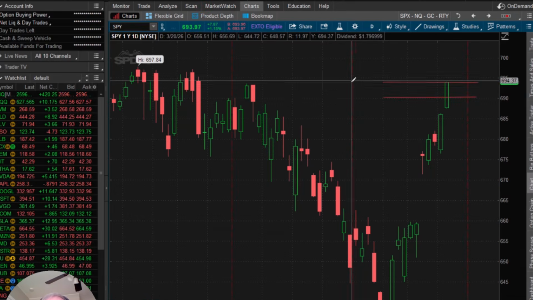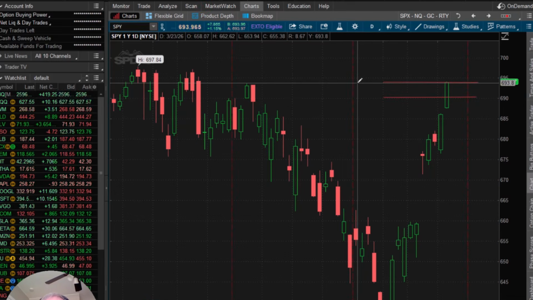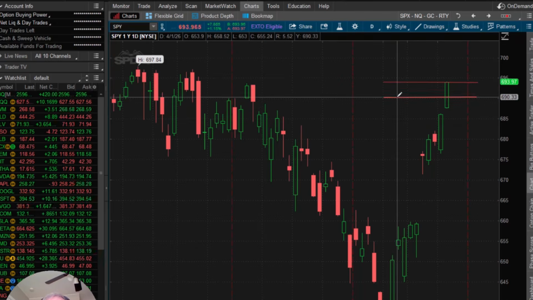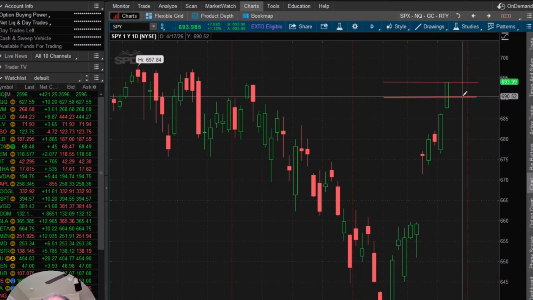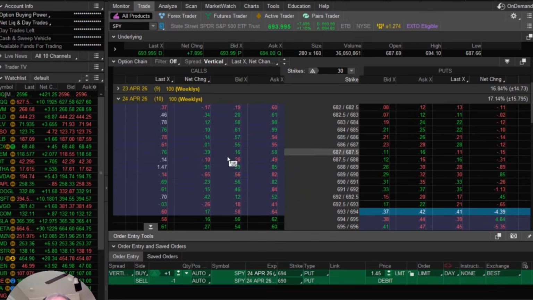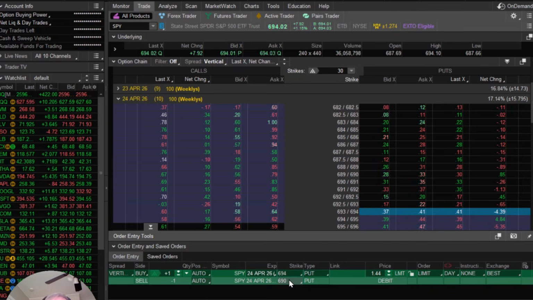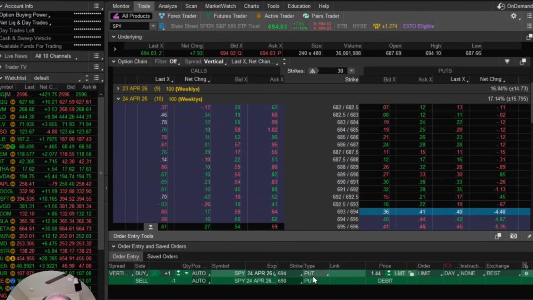And we're looking at our chart. That would represent this area here between the top line and the lower line. And if we expect price to retrace somewhat into this area, we would set this trade up by buying the 694 and selling the 690, thus creating our spread. It's currently trading for less than half of what the width of the spread is, so $1.44 or so.